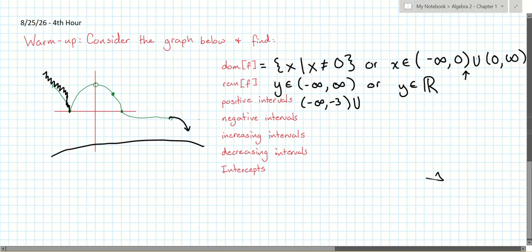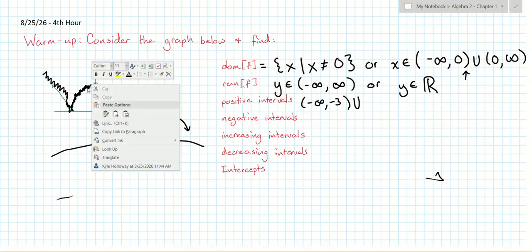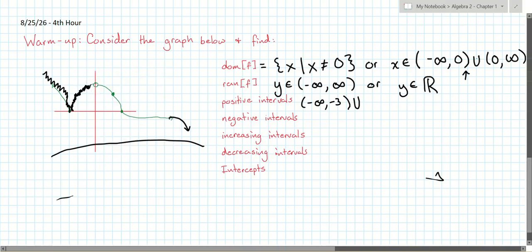Okay, where else? Now we'll tie this together. We'll unite it with something. Am I positive again once I leave that 0? I can't find my cursor ever on the screen. Okay, so I'm positive again. So it looks like from negative 3 to where does it stop being able to say it's positive? So you're looking at the y value, right? I like it. At that y value, it doesn't exist. What x value are we at, though? 0. We can't say it's positive if it doesn't exist. Do you agree? So there we went from negative 3 to where? 0. Oh my gosh, this cursor is going to be the death of me. I can never find it. Negative 3 to 0. Is there anywhere else it's positive? Where else is it positive? We're just going to keep continuing on along this. 0 to 3. Love it.